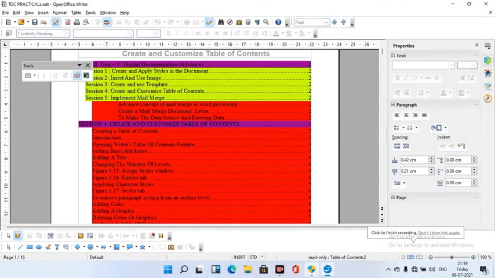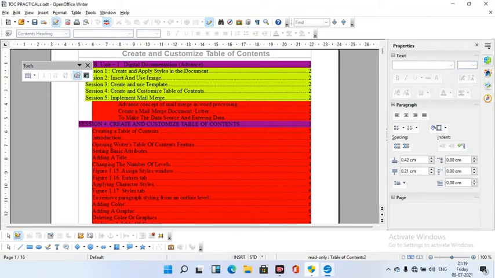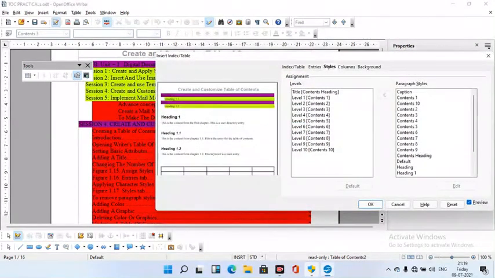So in this way you can right click on the table of content and go to edit index table and choose a style. We have given 3 levels: level 1, level 2, level 3.